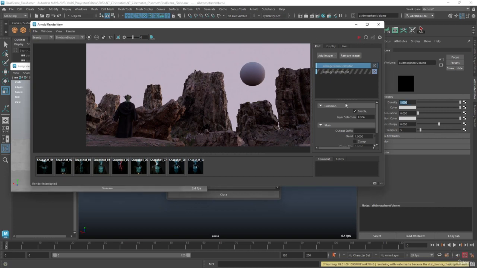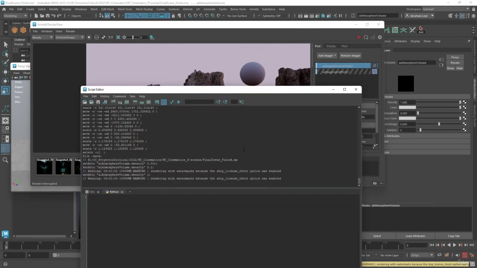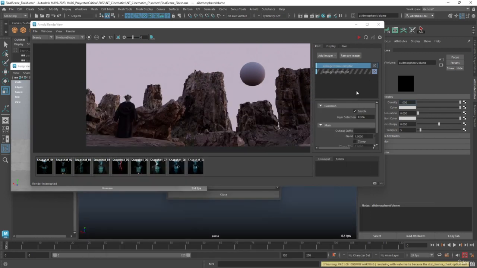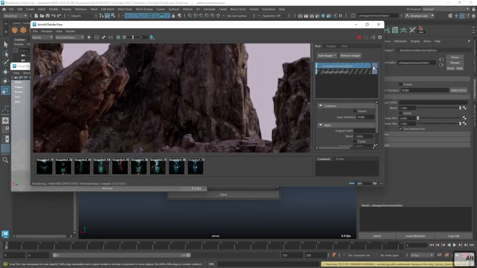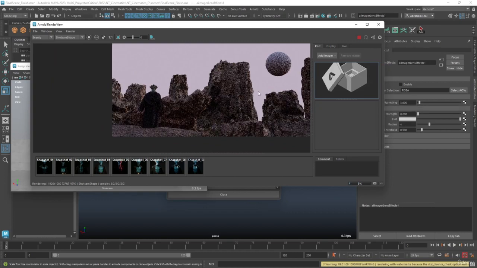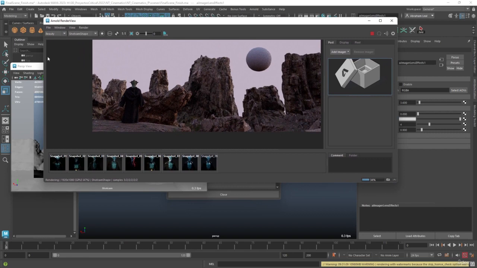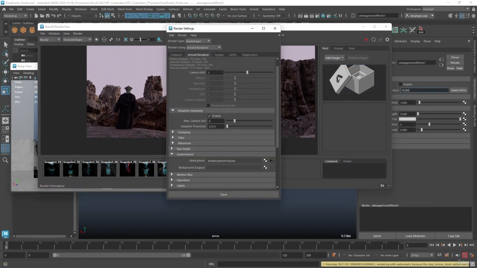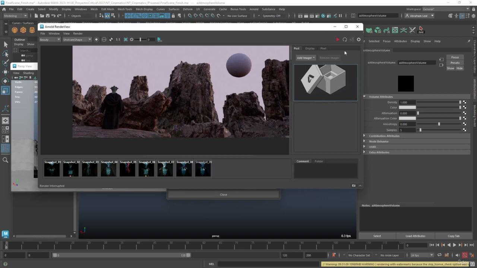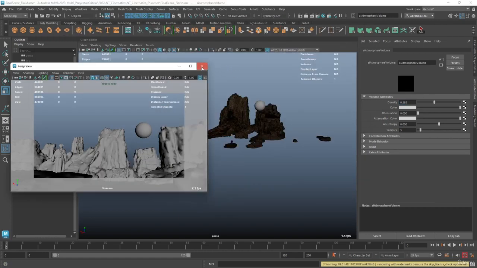That's not letting me do 10. It seems like it's not updating or something. We're not getting any errors, so this should be working. Could it be the denoiser? Let's remove this, guys, for just a second. And let's go back to the atmosphere volume. Huh, that's really weird. It should be working. I'm not really sure why it's not working. Let's turn this off again.